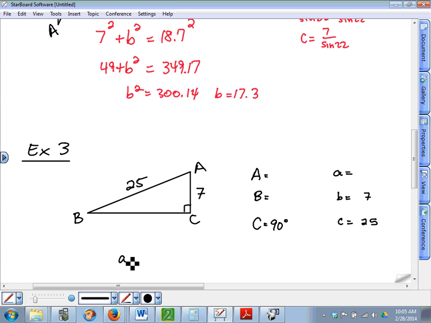A squared. It is. If you recognize these two numbers, they're part of the triples. So, if you've memorized that, that's great, it turns out to be 24. If you haven't memorized those, you're going to have to do the whole theorem.